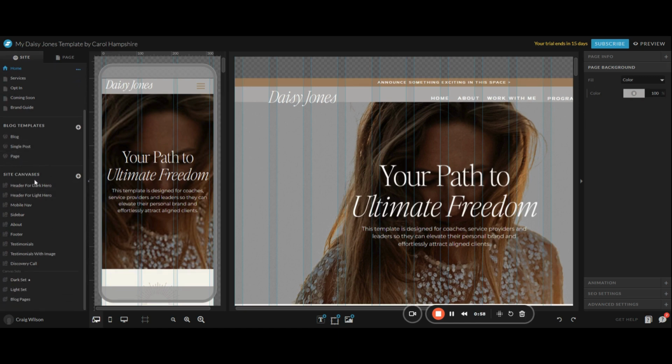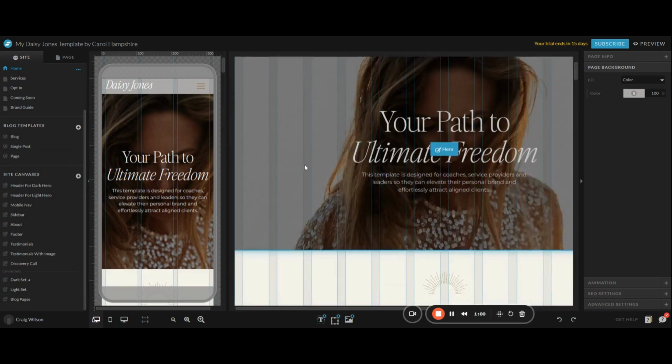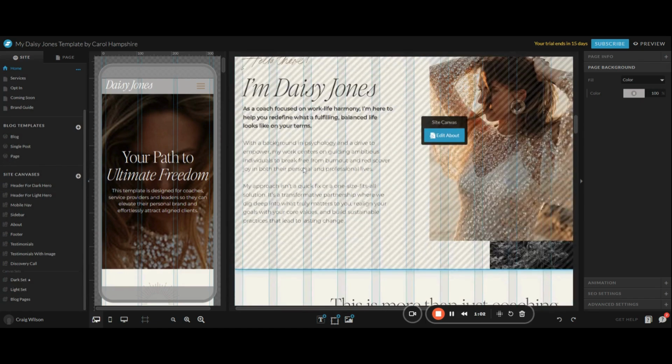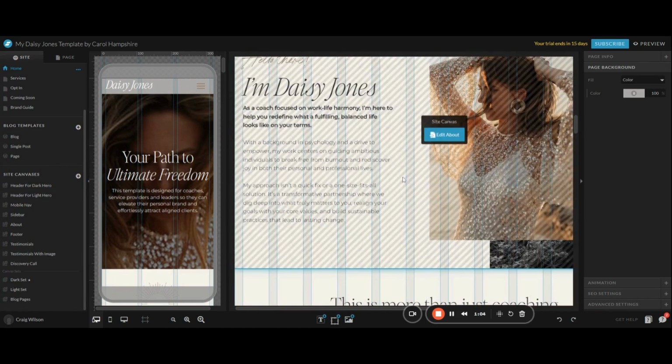Okay, site canvases. Okay, site canvases are things such as this, where you will see these lines crossing over it, and a site canvas is literally something that if I edit here and it's somewhere else on the site, okay, it's almost like templates within templates. And whatever I edit here will edit right across the site.